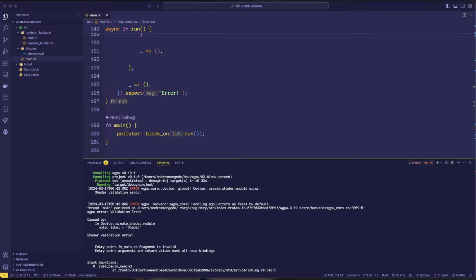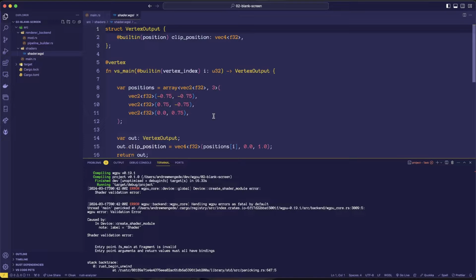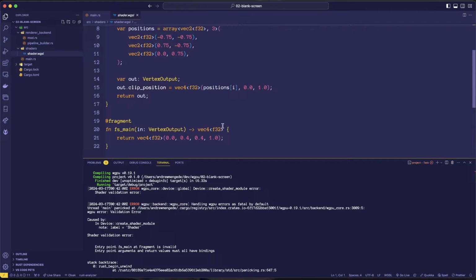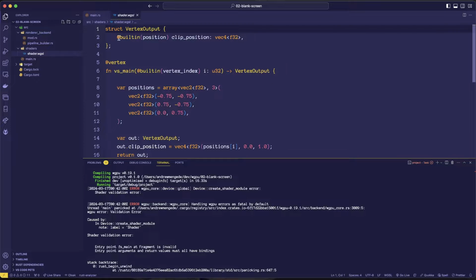Oh, actually, I shouldn't be too frustrated, because that error was 100% my own doing. So I go ahead and run this. It gives an error, and it says entry point fs main at fragment is invalid. Now, in my haste to get code out on the screen here, I wrote some variable types, and then later on I explained a little bit more and annotated them correctly.